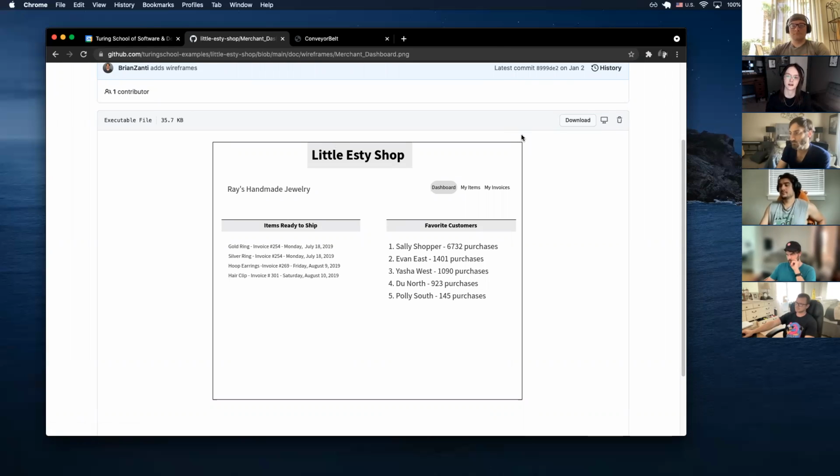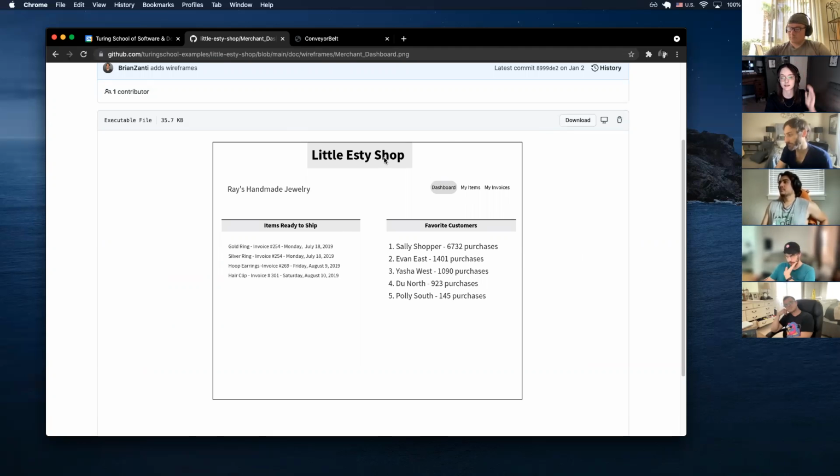So this isn't something that you need to follow pixel for pixel. You don't need to make sure you're using the same type of font and the same color, or a certain pixel width for the items ready to ship column and favorite customers column. This is more of a rough outline of what information should be on the page.